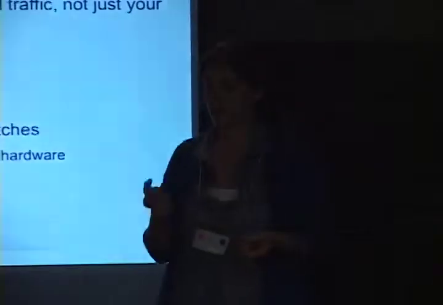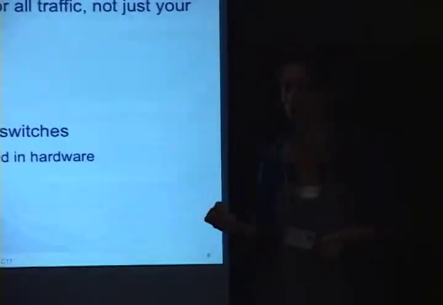Another problem we're having is performance in hardware switches. Hardware switches are great and suddenly they give you this capability of actually controlling their flow table. The problem is that not all OpenFlow actions are supported in hardware. So in order to be able to support the full OpenFlow spec, they support as much as they can in hardware, and then they support the rest in software. And the problem with that is that the actual CPU on the switches is a very, very weak CPU. It doesn't match the CPU on your computers or any of that.